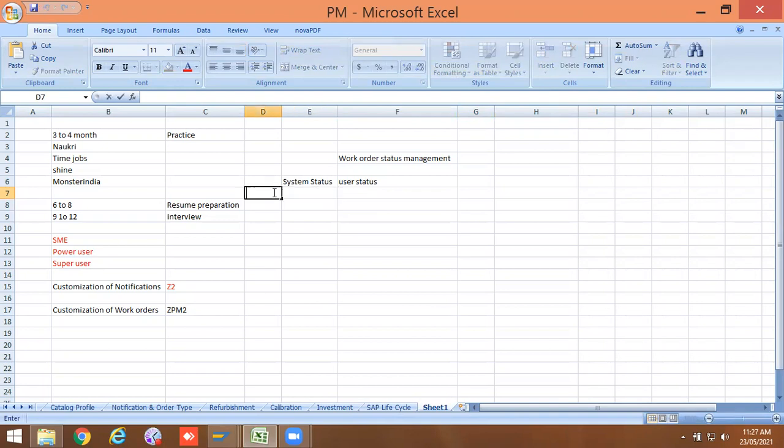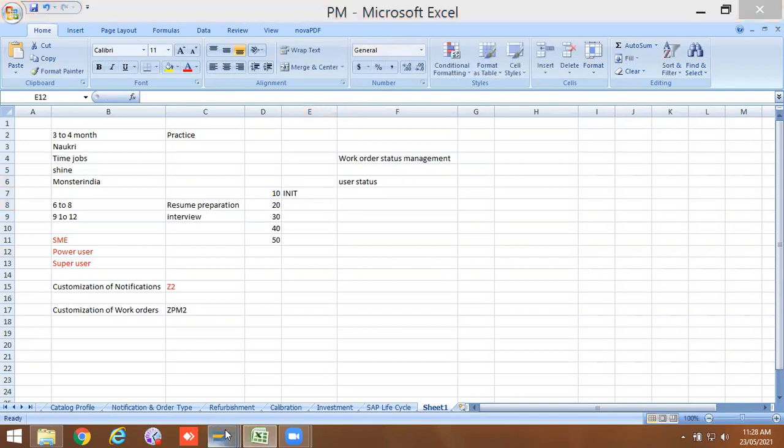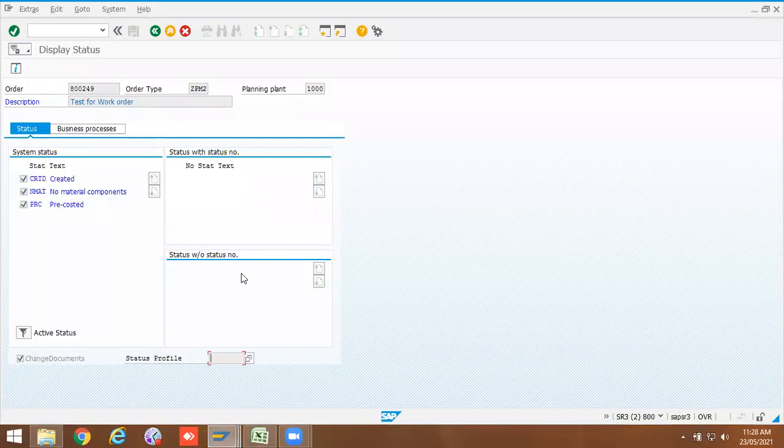If system status is 10, 20, 30, 40, 50, and system status is initial. Second is planning in progress. Or I will do one thing. I will not use it here. I will directly create it and show you directly here.